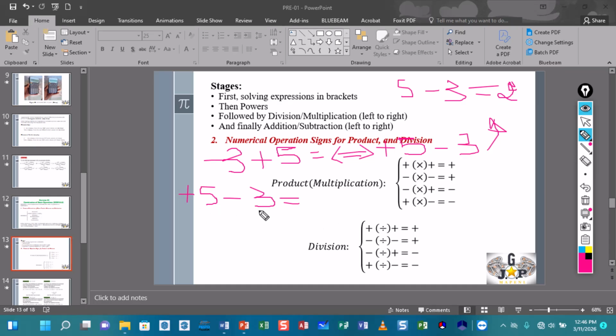Now this one, if I have to rewrite it, it's going to give me the same thing, but here I have to watch out for the sign. I'm supposed to write here minus 5 plus 3. Yes, in this case the operation changes, right? We have minus 5 plus 3. Now, to solve this, what you do is this.